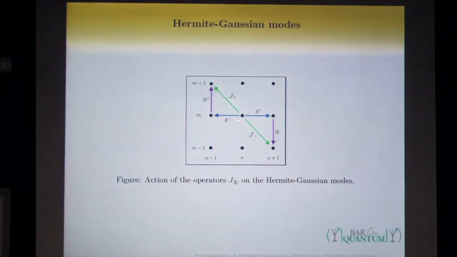So we can construct other operators. Remember that the last ones allow us to shift modes in this diagonal, but now we can construct other operators which allow us to shift different modes, but in the other diagonal. So we can define this. We can construct these new operators in terms again of the A and B capital letter operators in this way.